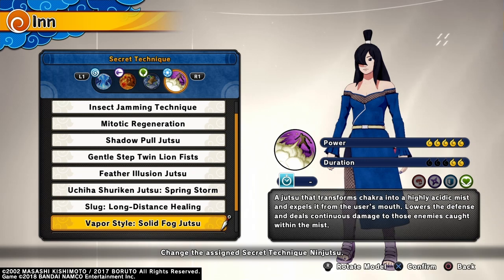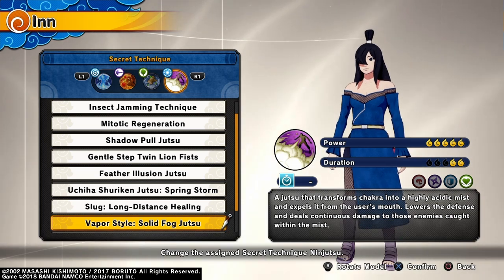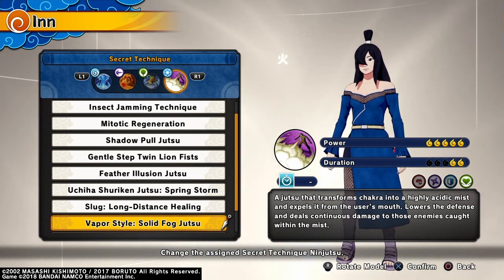Alright, since we're finished with that now, let me move on to the Vapor Style Solid Fog Jutsu. The Solid Fog Jutsu has a power of 5 out of 5, so you know this move is very powerful, and the duration is 2 out of 5. It's a jutsu that transforms chakra into a highly acidic mist and expels it from the user's mouth, lowers the defense and deals continuous damage to those enemies caught within the mist.